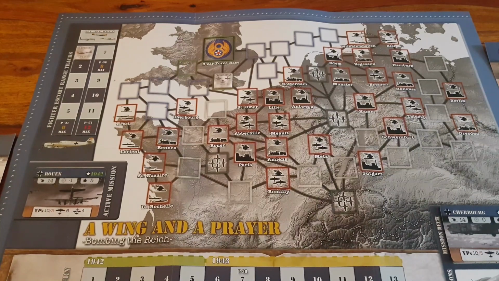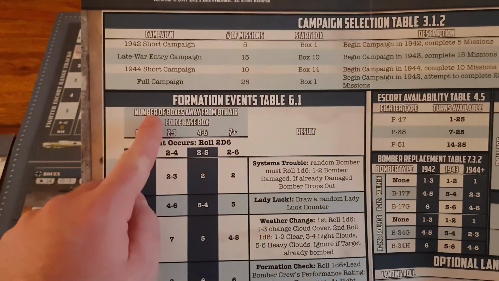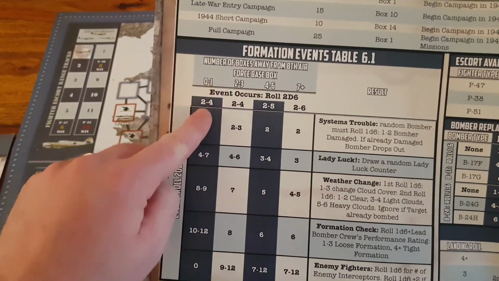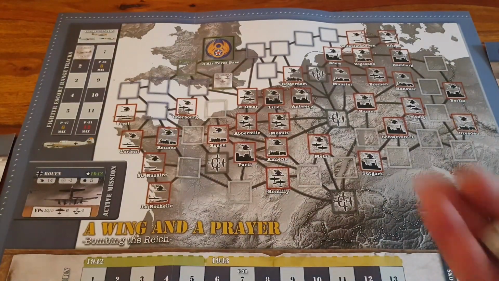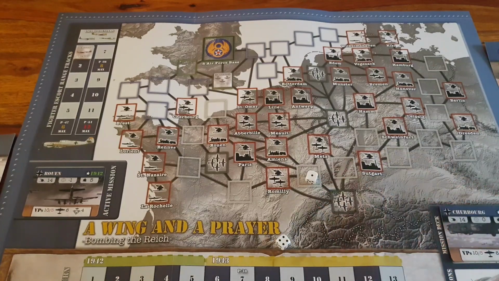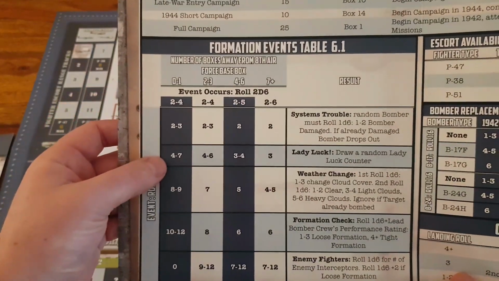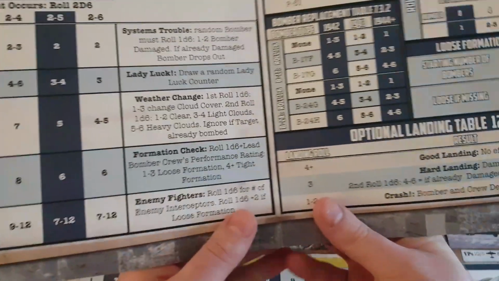So the next thing you do is a formation event check, and this is where you're going to start to roll your dice. So what we do is we get the formation events table, and you count the number of boxes you're away from your base. So we are only 1 box away, and then we look here, 1 box away. We're going to roll on this chart here. So we're going to roll 2 dice. We roll a 5. So we look at the table, 1 box away. 4 to 7 is a lady luck counter. Draw a random lady luck counter. So we will do that now.